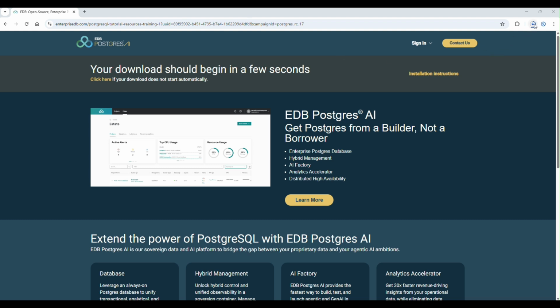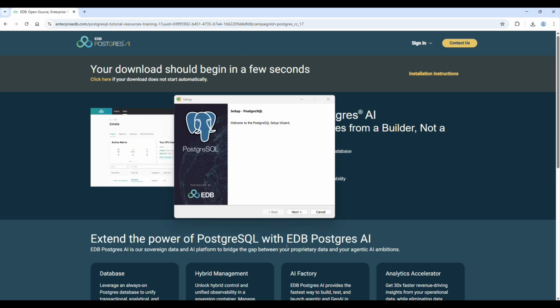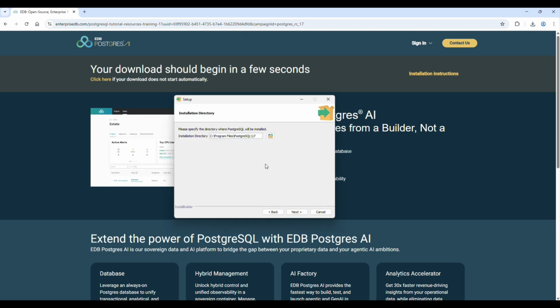It started downloading. Wait until the download completes. Download is completed. So let us install. The installation is started. Click on next.